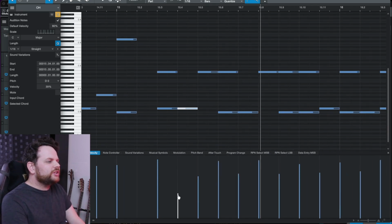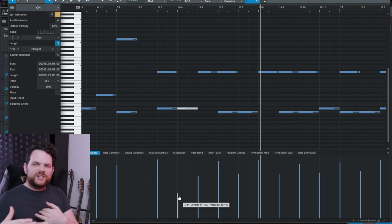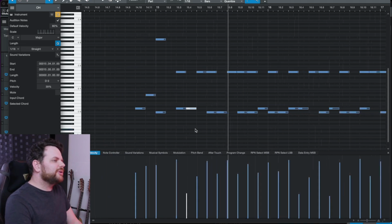And ghost notes, what I do with them is put them anywhere between 30 and 40%, depending on how much I want them to be heard. That way they're happening and they're there, you can hear them, but they're not popping out too much. They're just filling in the space and adding more of a human element to it. And real drummers and good drummers, they use ghost notes all the time. Some, like, to a crazy extent how much people use ghost notes.